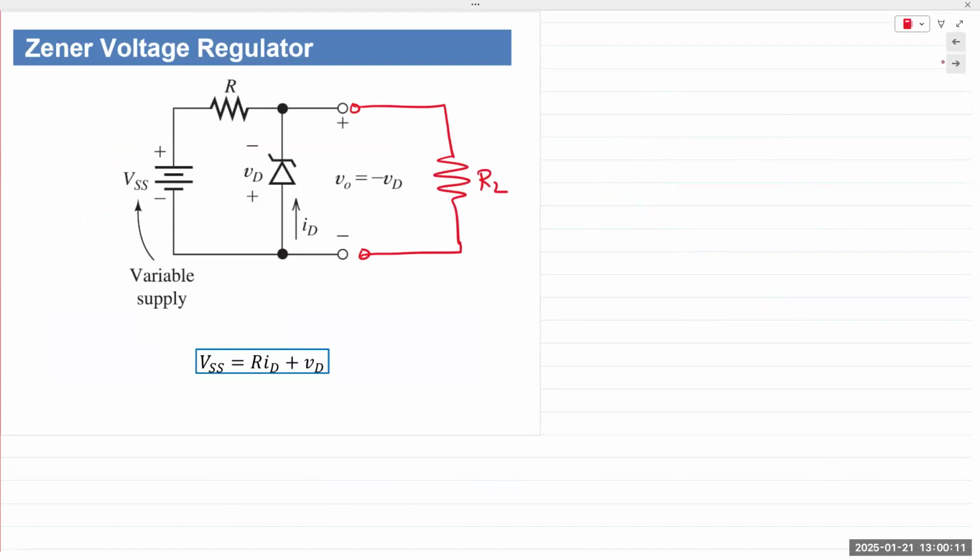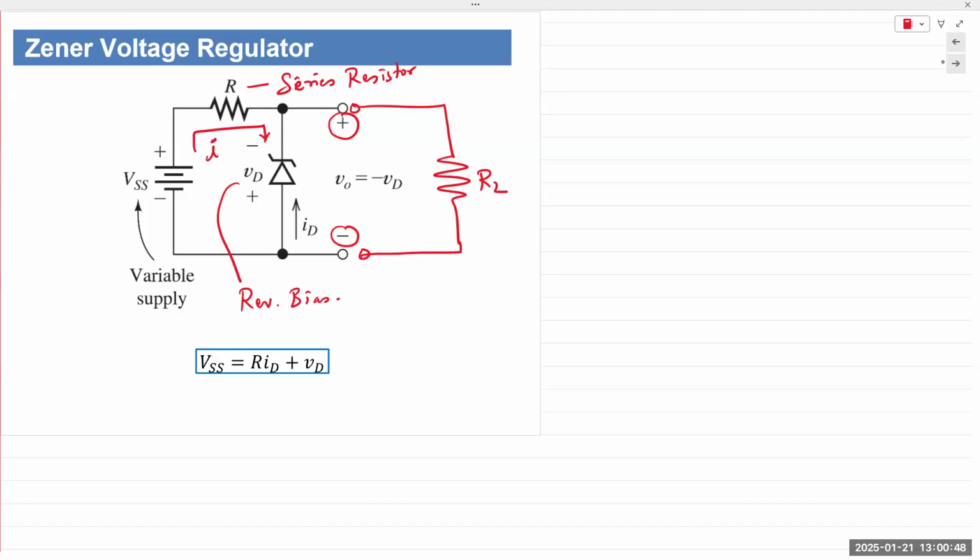And you connect it in parallel to the load resistor. Diode is connected in reverse bias. As you can see, output is positive at the top, negative at the bottom. Diode voltage would be negative. Again, reverse bias. And the way it would work is this would be a series current limiting resistor. We do not want to blow it out, of course. So we have a current limiting resistor in series. Current's going to flow in this direction.